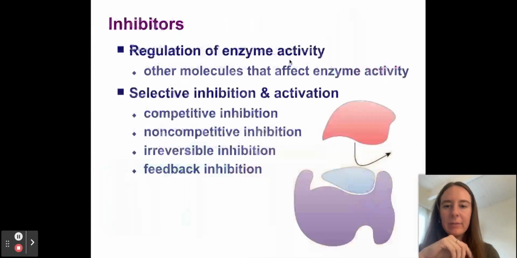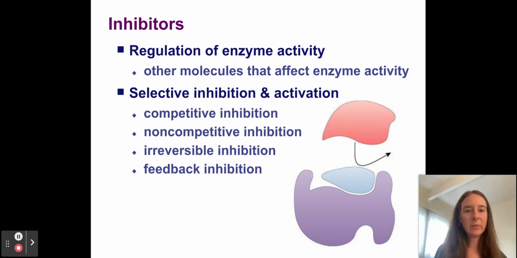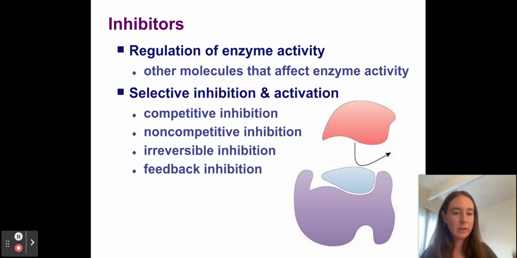Okay, so next we're going to look at inhibitors a little more closely. Again, what is an inhibitor's role? It's to regulate enzyme activity. Inhibitors aren't necessarily bad. Inhibitors can be good. Sometimes you don't want an enzyme turned on. Sometimes you don't want a chemical reaction to occur. Maybe you have enough of a product and you don't need to make any more. If you have a lot of reactant, you need to shut down the reaction. You're done. But again, these are molecules that affect enzyme activity.